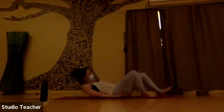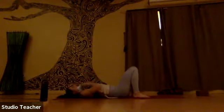So gently lower down on your forearms, and then we'll come to a bridge pose. So keep your heels about where you can reach them with your fingertips. And we're gonna do three bridges. So you can move to wheel if you want on that second and third bridge.